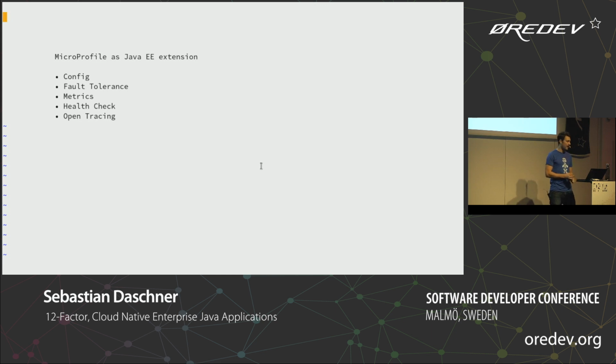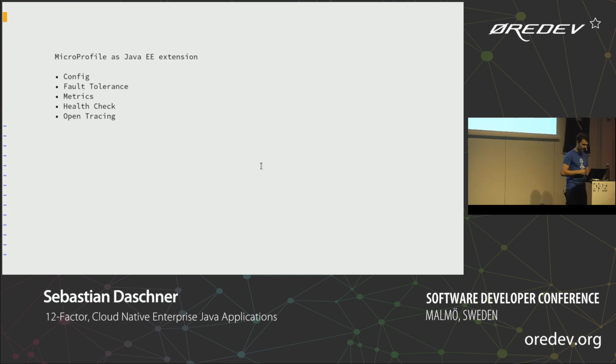For example, we have a MicroProfile Config project where we say, now we want to have injectable configuration in Java EE. Can you do this with Java EE? Yes, of course. You can write your own CDI injector, producer method, and things like that. It's a few lines of code, one class, but it's already been done using these projects. The same is true for fault tolerance or metrics if you want to emit monitoring data. So these are projects that can be added to Java EE.